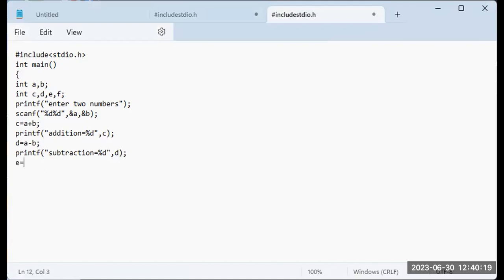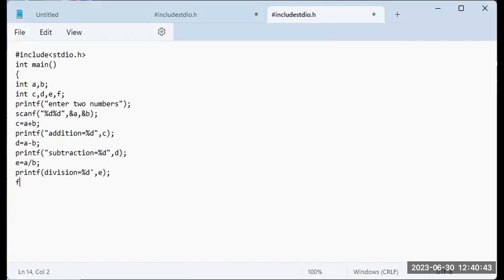Then E is equals to A divided by B, that is division. So printf, division is equals to percent d, double quotes complete, comma, the division will be in E. So E, semicolon.